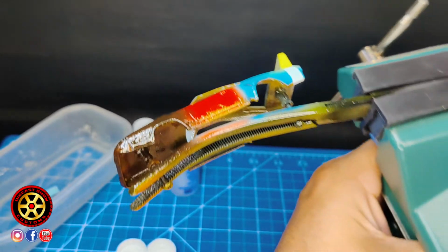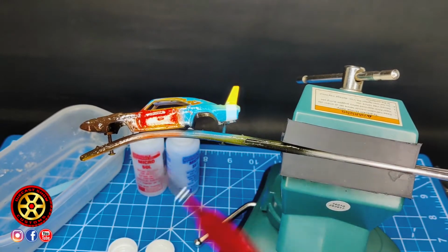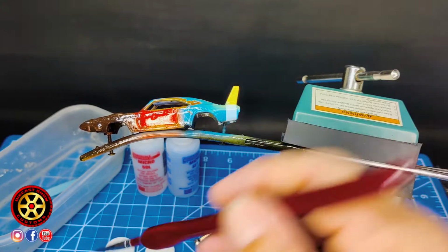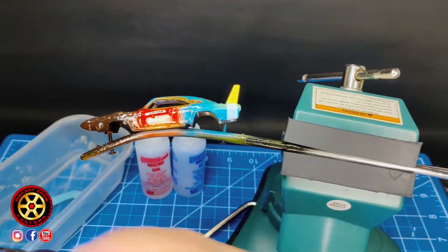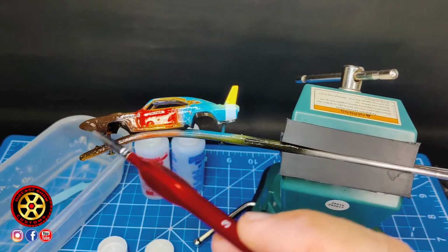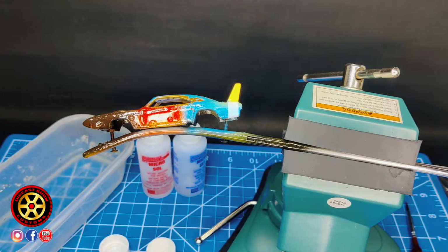Now, it is very important that every time you apply one, you use a hair dryer to make sure that it's not gonna move, especially in this case because I need to apply more Microset over it, because the next water slide is gonna go over that white line. I do a mixture of Microset and water. You can see I have the water slide in the water.